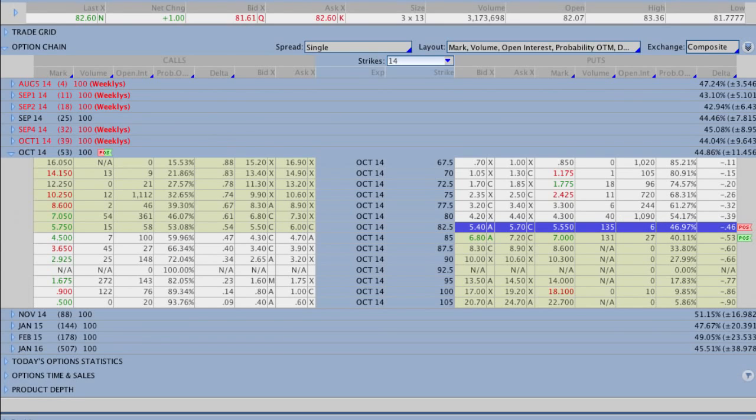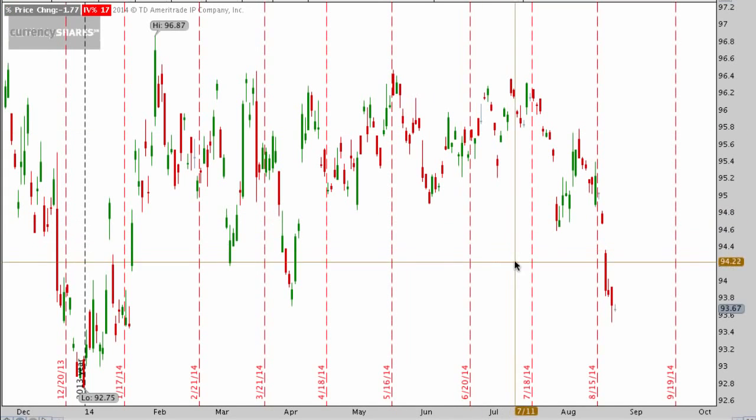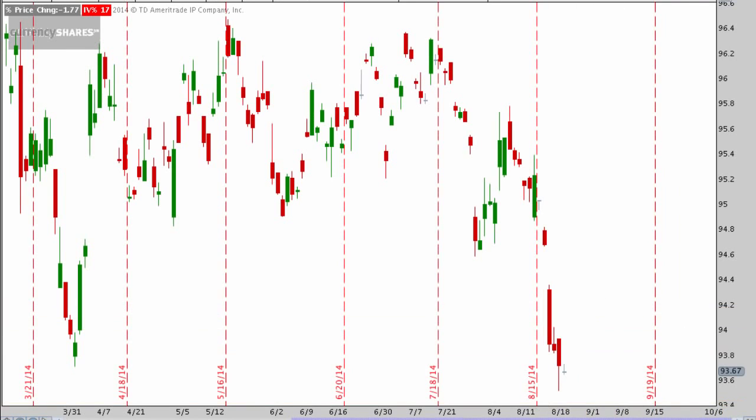Really what we want to see happen here for FXY is a big move higher. It's been really beaten down, and you can see on the chart that it's had a very tough August and July, and it's just continuing to move lower. So again, bucking the trend, we're playing the reversal. We've got almost a month and a half between now and October to make this trade. We're just assuming that FXY trades anywhere above about 93.5, which is just a little bit more than where it is now, giving us an opportunity to make some money on this trade. I really, really like this trade.